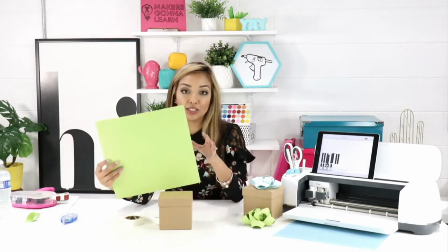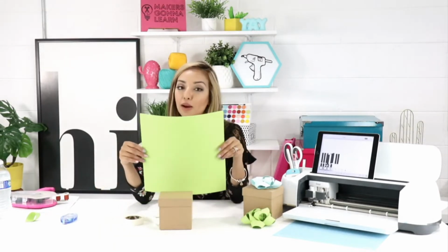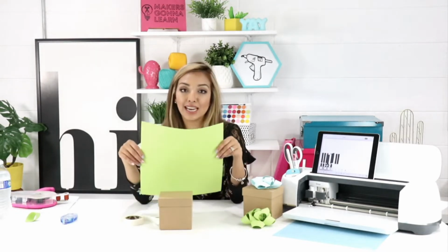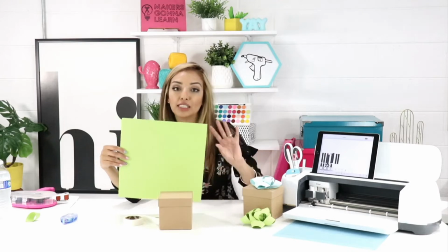For this project, you are going to need very basic supplies. You're going to need a piece of cardstock. I am using a 12 by 12, pretty thick piece of cardstock, it's 110 pound. If you want to use double-sided pattern paper, that is awesome. You get some really pretty shapes to it.